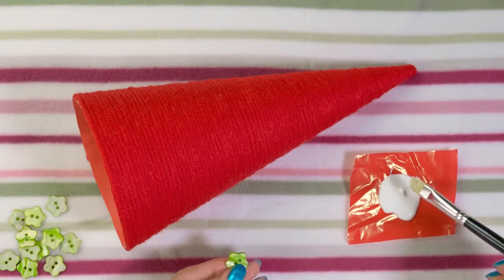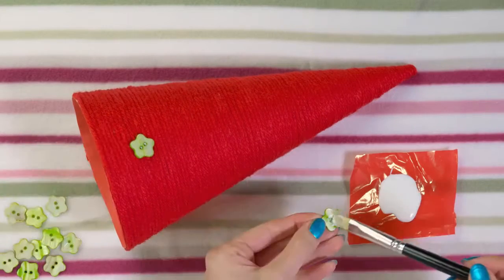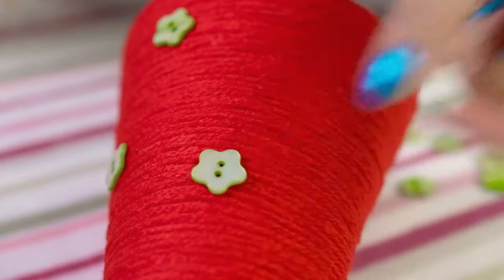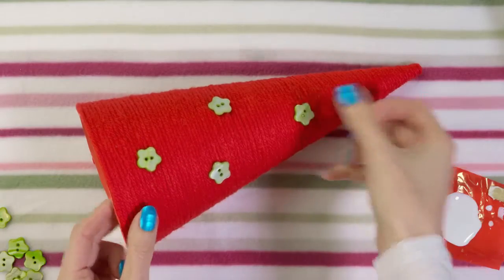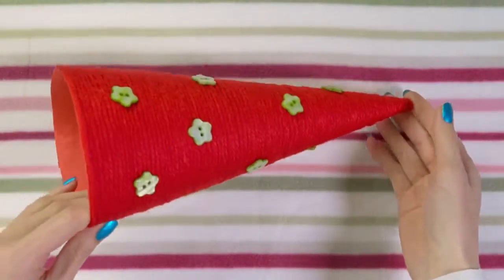Time for the fun part, decorating the Christmas tree. I'm gonna use these green buttons in shape of flowers because they are the only buttons that I have, but of course any buttons will do. Apply some glue on the back of each button and stick them on the tree. There we go! How gorgeous, right?